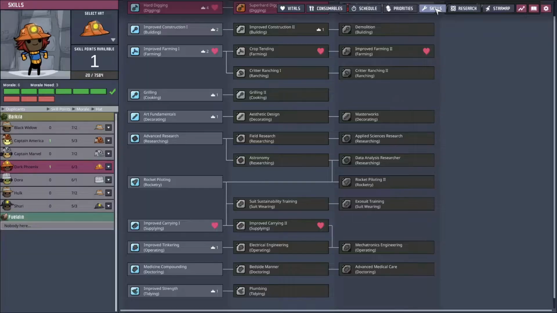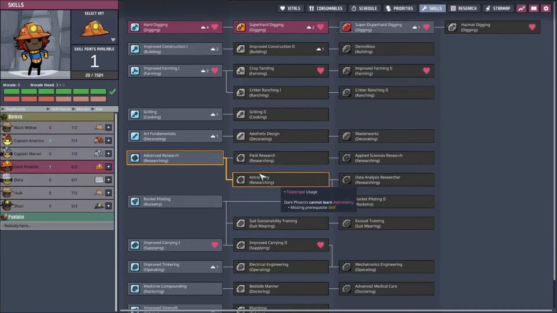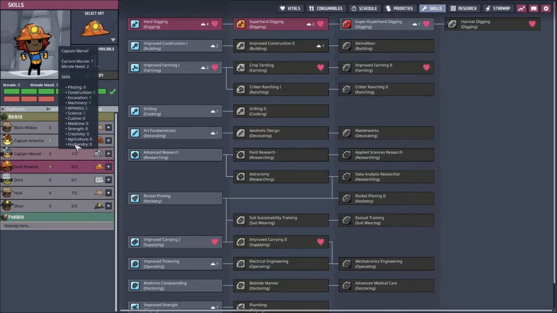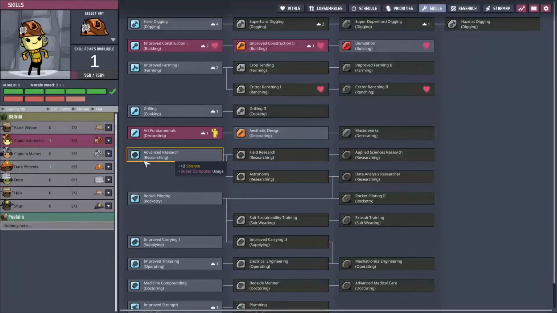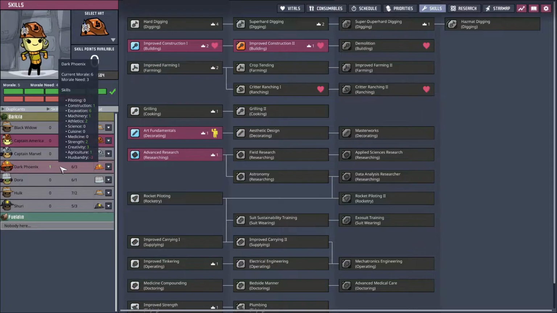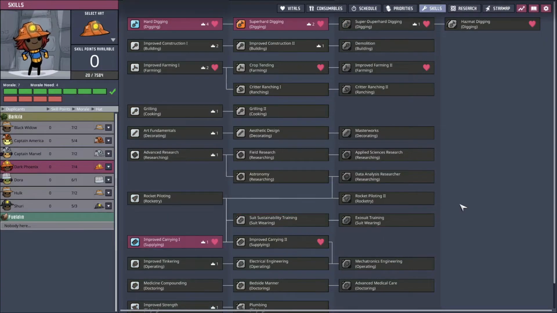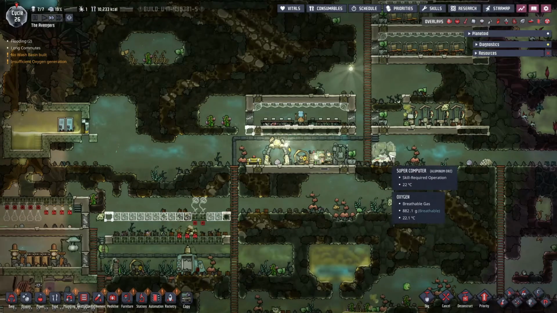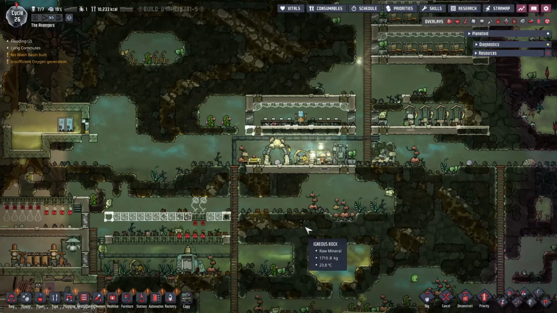Oh, we have a skill. We have several skills. All right. So you're digging and you're construction. Really don't matter who it is, but we're going to give you the advanced research just so that we have someone until we get a scientist. We're going to give you carrying. There we go. So as soon as they're done with the one research, we'll go back and we'll get our battery.